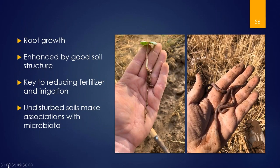Since we've reduced our synthetic fertility inputs, we've seen less pests, less disease, and less vegetative growth — and you can't sell vegetative growth on a cotton plant. Since reducing these inputs we've also seen enhanced root growth; roots just explode out of the seed now because they're not encountering high rates of salty synthetic fertilizers as soon as they germinate. Roots are the key to everything — the bigger the root system, the less fertility and irrigation you're going to need. When you reduce those inputs, your soil life just comes back.